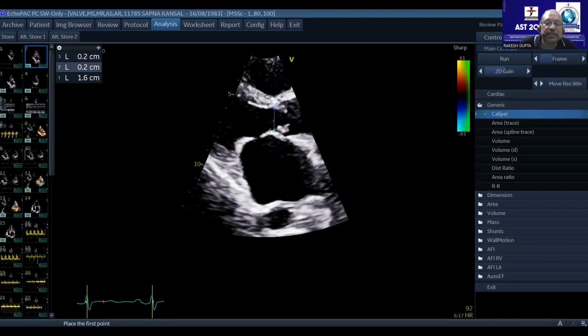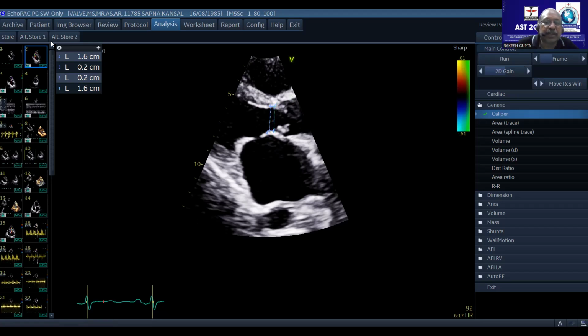How cumbersome this process is. Then I'm going to join these lines together. So what's the diameter? 1.6. It's almost the same. What I do in my practice is I don't look at this LVOT diameter because many people take it 2 to 5 millimeter inside. But I look at the maximum best hinge point where I can take an LVOT diameter. So we looked at LVOT VTI, we looked at aortic valve VTI, and we looked at LVOT diameter.